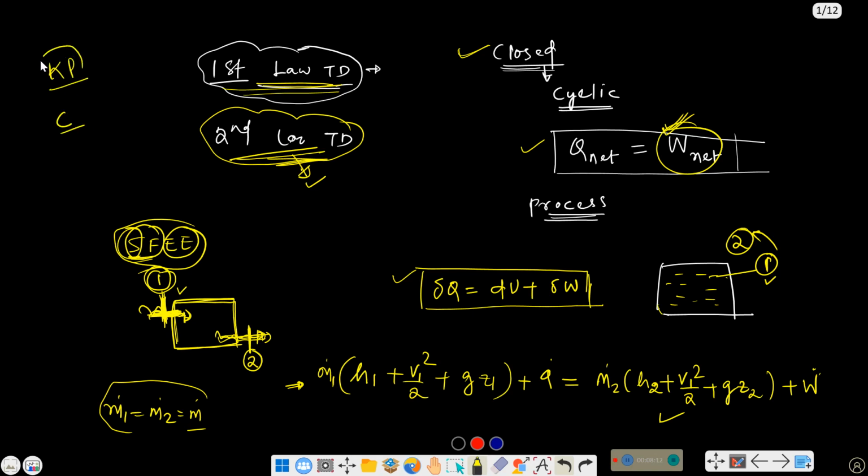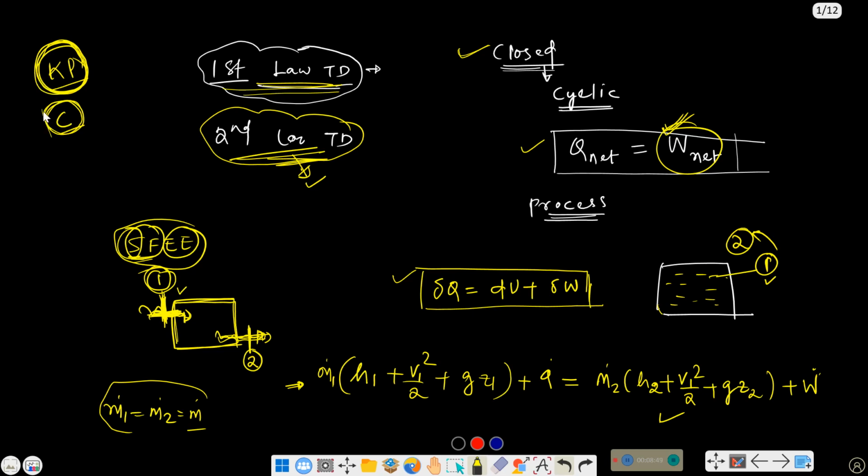As we are going to discuss the steam power plant, which is a device producing some work, what is the function of a steam power plant? Again, we will be discussing that. Basically, it is a device which will be producing some work output, so we'll be using the Kelvin Planck statement. The Kelvin Planck statement talks about any device which produces some work as output by taking heat as input.